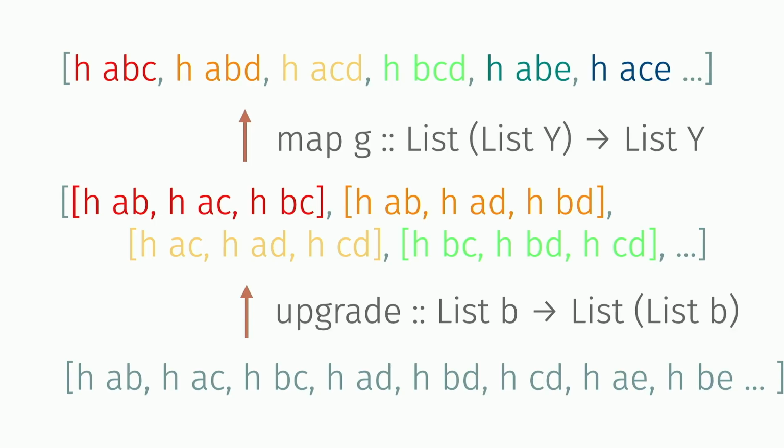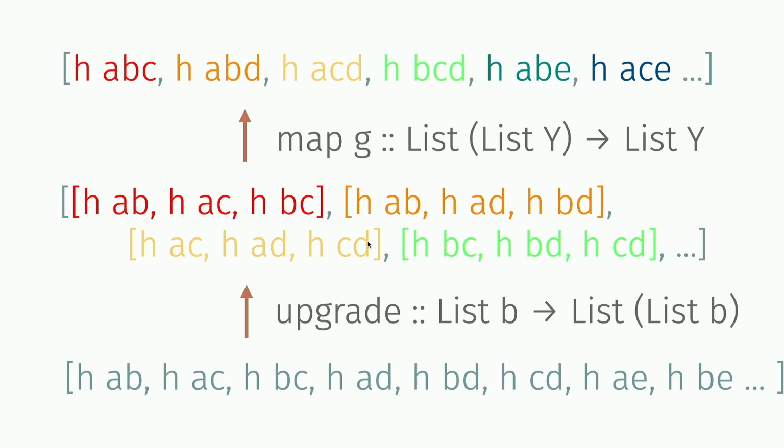So you see, for example, to compute h of ABD, we need the values of h of AB, AD, and BD. And to compute h of ACD, we need the values of h of AC, AD, and CD. So if we can somehow construct a function, which I'm going to call upgrade, which takes level 2 and copies and regroups the values such that all the needed values are grouped together, then we just need to do a map of g to compute level 3.